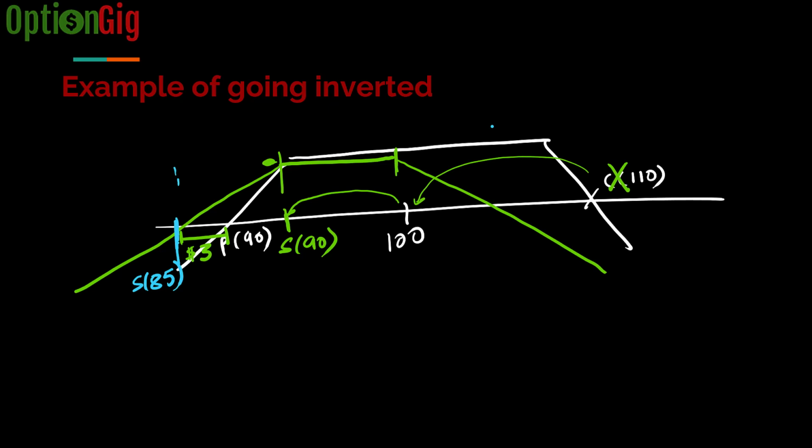Your put was here at 90. Stock is trading at 85. What do you do? You roll down your call further from 100 now to 87. So from 100 you had your call, you roll it down to 87, let's say somewhere here. So now your call is at 87. Your put continues to stay here at 90. So in this case, your trade will look something like this. Just look at the blue line.